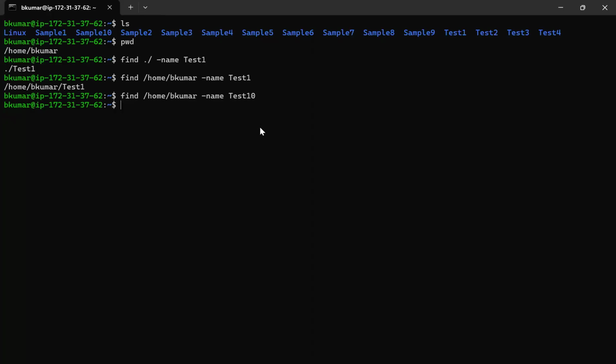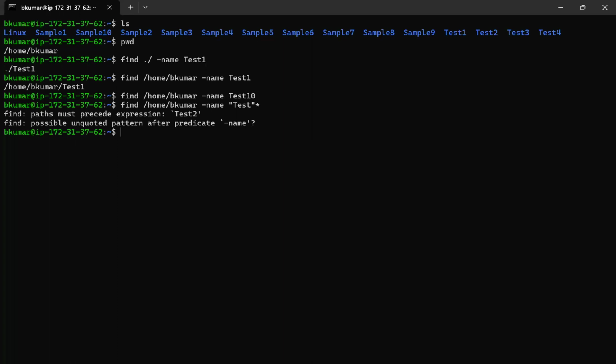Okay. We can also try to search with the file extension or a partial name. Test. Possible unquoted pattern. It is not available.